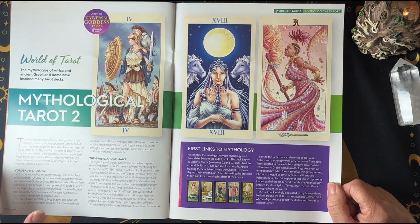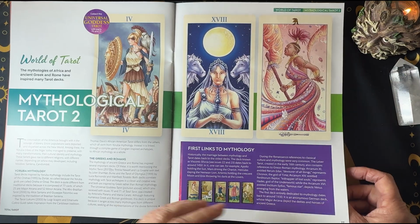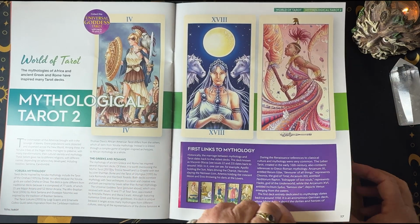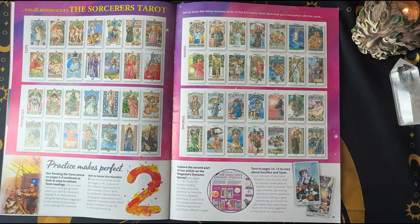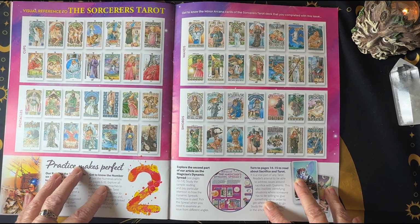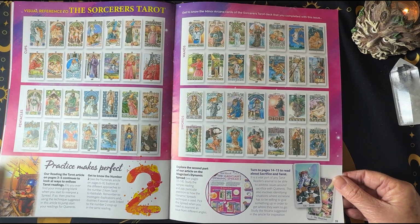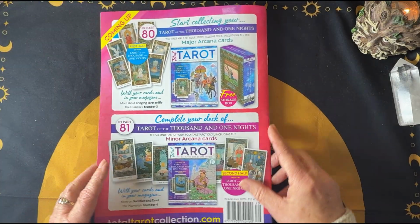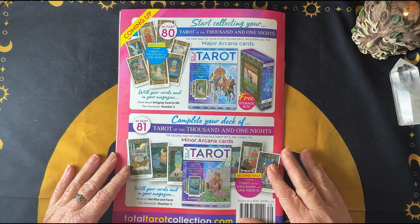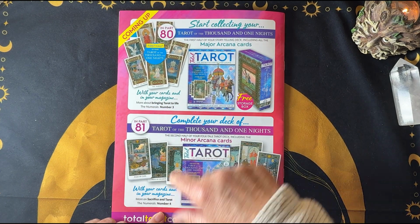So we've got some examples from different decks here. And we have here the Visconti Sforza. So it's Yoruba mythology, Greeks and Romans. Okay. Where to go in the magazine to find these articles? Visual reference to the Minor Arcana. And then a sneak peek of what's coming in our next issue. So we've obviously got number 3 in the next one and number 4 in the one afterwards.